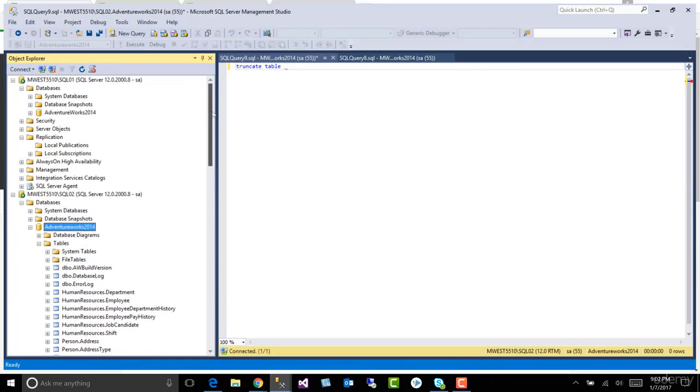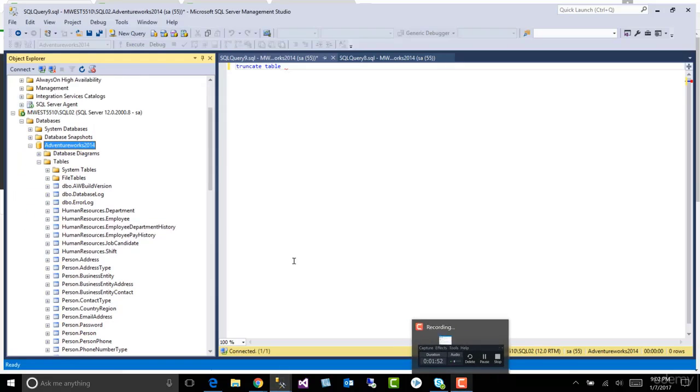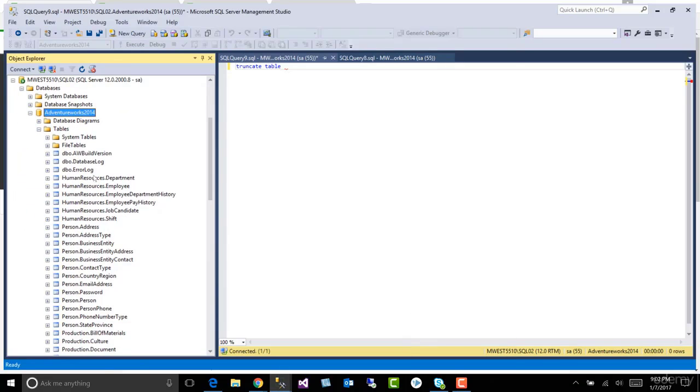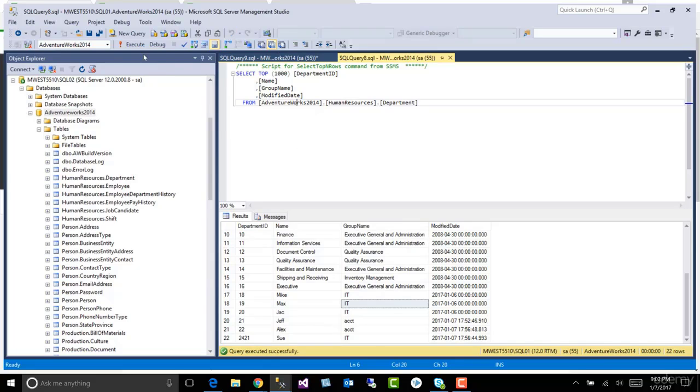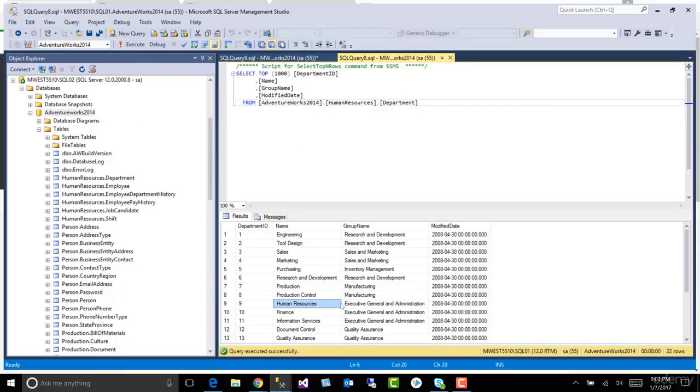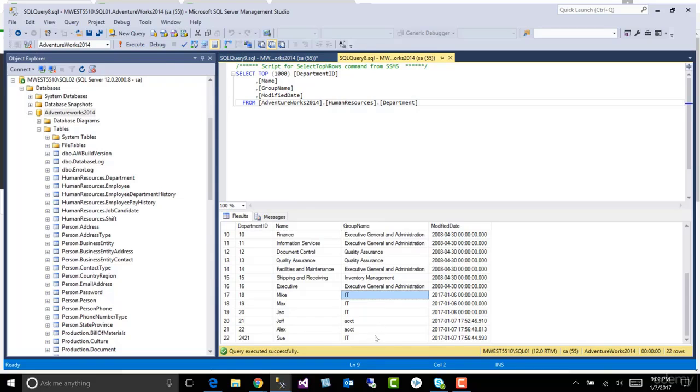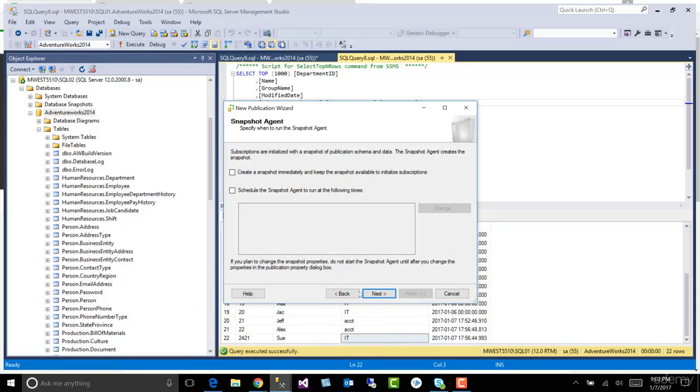Let's make sure that we're on O2. Let's kill it. It's gone. Now, to make sure O1 still got the data, we're going to filter on IT. So it looks like we actually got about 4 rows here. Let's move back to our filter.